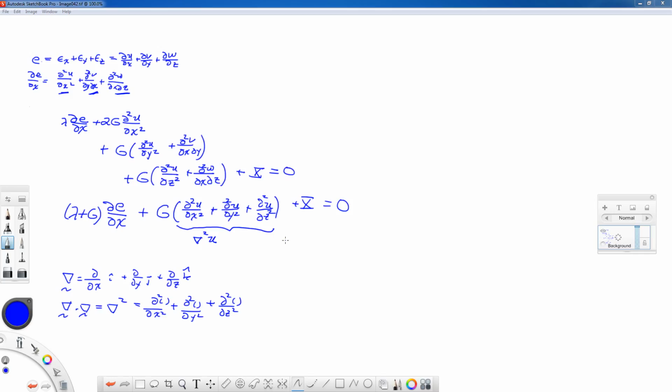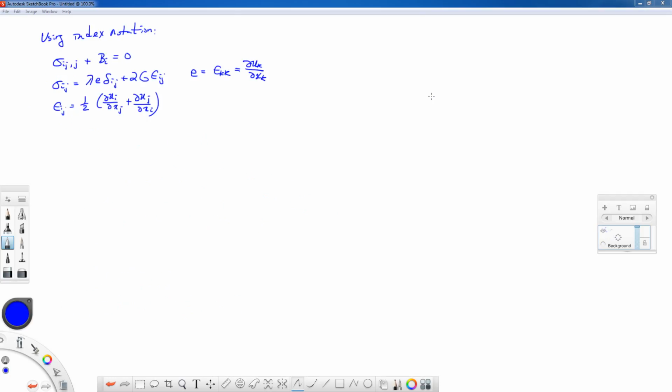Now, if we want, we can do this for the other equilibrium equations as well. We do them one at a time and then combine them. What I'm going to show you next, however, is a little bit of a shortcut. We're going to use our index notation to help us come up with our equations. Let me start off with a fresh page. Alright, so at this point I'm assuming that you're pretty familiar with our index notation. So let's use Hooke's law and write our equilibrium equations in this index form in terms of Hooke's law.